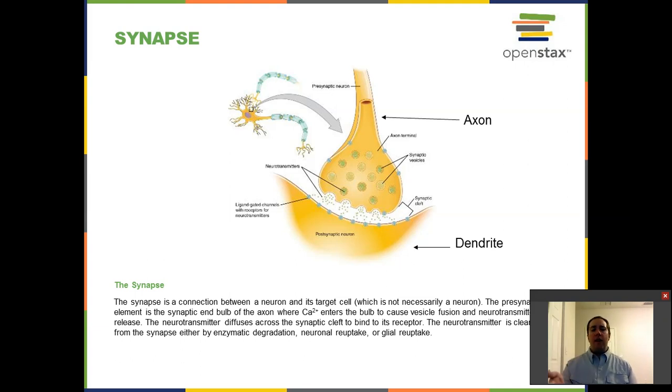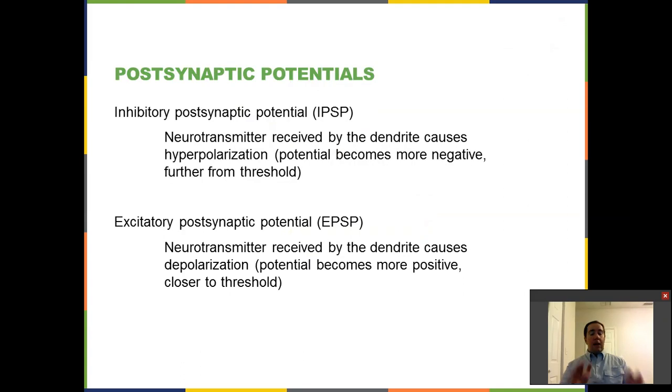When that neurotransmitter binds to the ligand-gated channels on the postsynaptic neuron, there are actually a couple of things that can happen. It's going to open ligand-gated channels. And in most situations, that ligand-gated channel is going to allow sodium in. That's what we've been talking about up until this point. That would be considered an excitatory postsynaptic potential. We cause the voltage to come up, hit threshold, and then go.